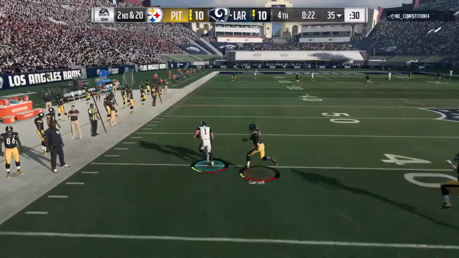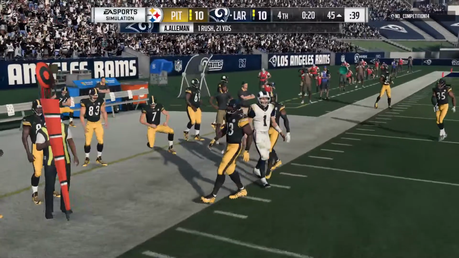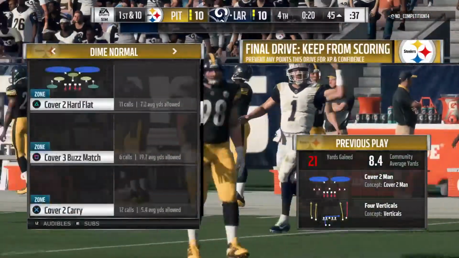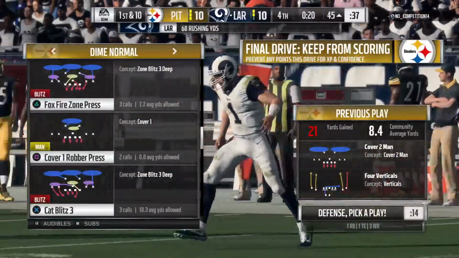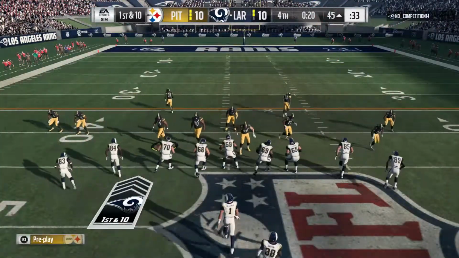Now he's forced out left. Room to run past midfield. And out of bounds on the other side of midfield at the 45. Able to find a lot of empty space there, picking up the 1st down at a 21-yard gain.